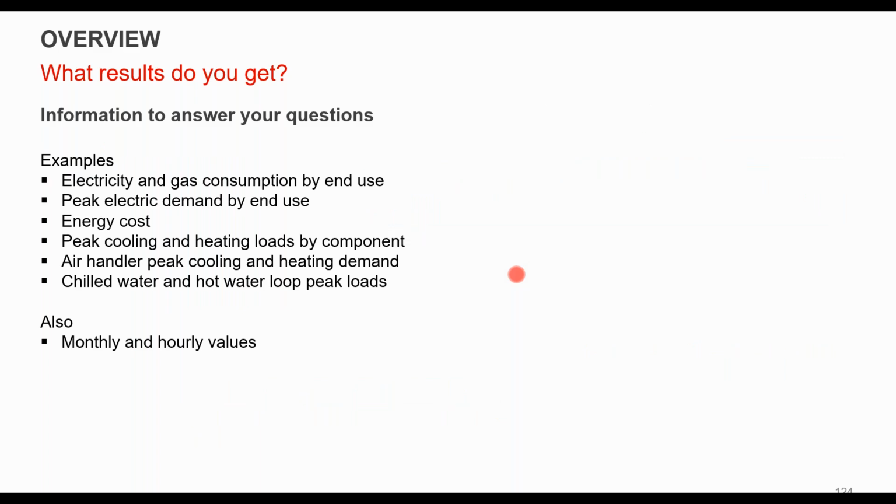So again, information that you might be looking to get out of this: cost, total electric and gas consumption. Again, these are fairly straightforward: steam, chilled water. Peak loads on equipment might be something that would come out. If you're looking at thermal storage, this is a good place to go in and get your hourly data, right, to understand what your heating and cooling loads are, to help with sizing of a thermal storage system and what you would need to shave off peaks and how much storage you would actually need.